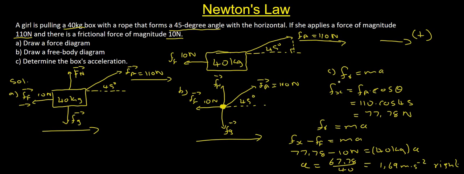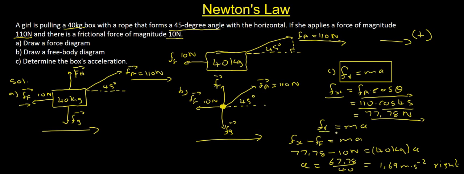Then to get the acceleration, we need the resultant force equals ma, according to Newton's law. For us to get all the horizontal forces acting, we needed the x component of the applied force. Then we applied our right angle triangle here. The horizontal component will be Fa, which is the applied force, multiplied by the cos of theta. Our applied force is 110 Newton, the cos of 45 degrees. Then for our answer, we got 77.78 Newton.